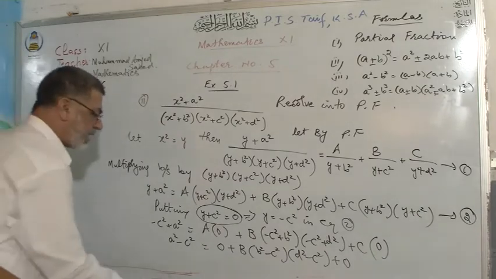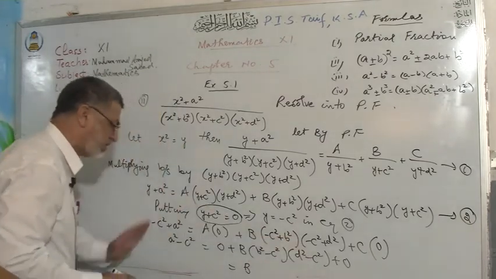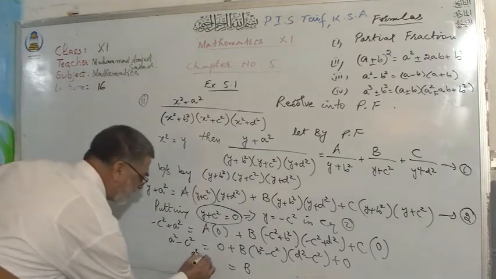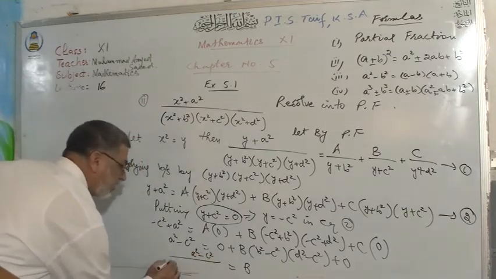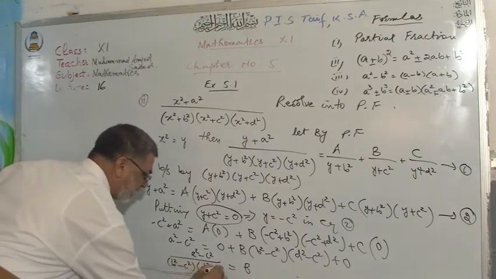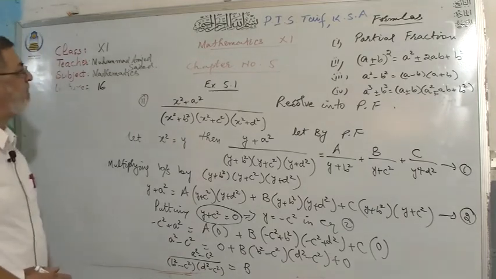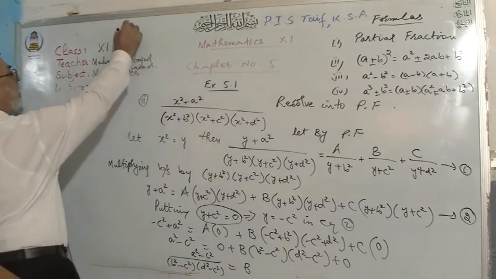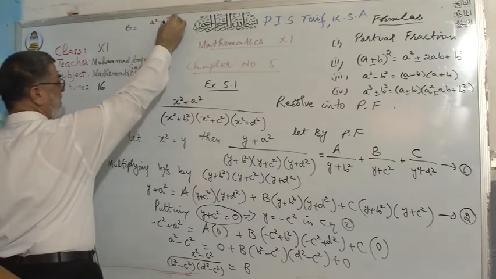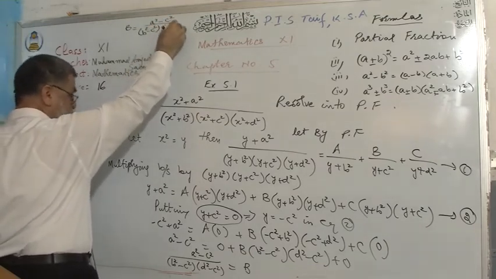Dear students, now you can have capital B is equal to, bring these two brackets on the left hand side, it will come in the denominator. You will have a square minus c square over b square minus c square and d square minus c square. So this is the value of capital B. Here I can write down in this way, a square minus c square over b square minus c square and d square minus c square.